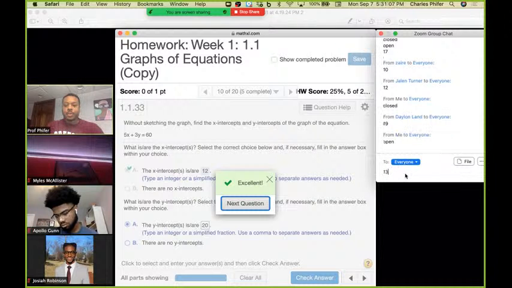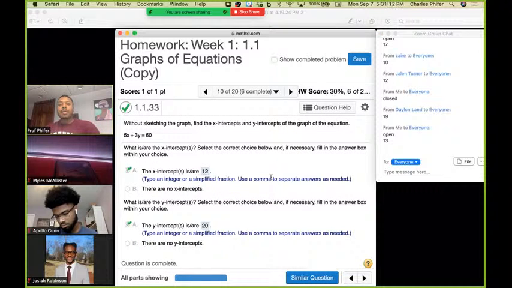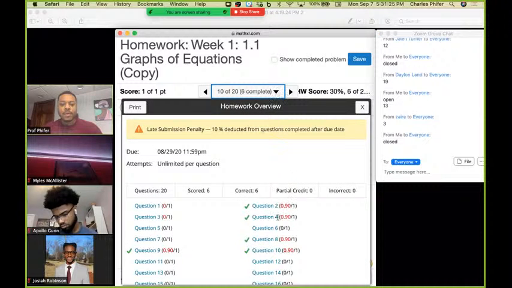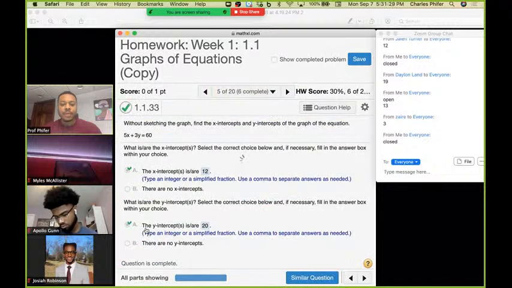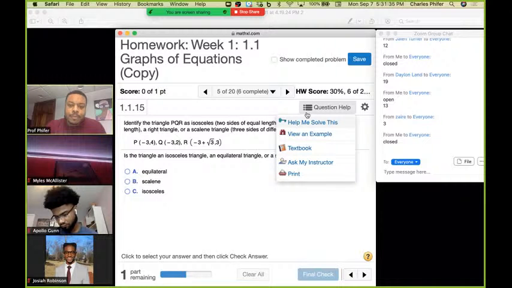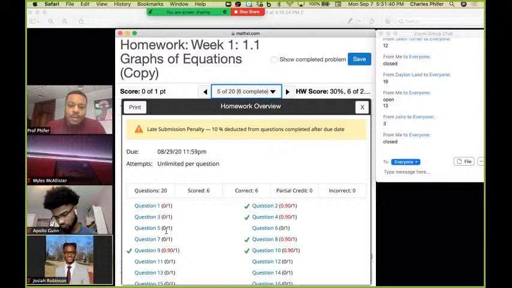I'm going to go 13. Did we do 13 already? Probably. Hey, Google, give me a random number 1 through 20. 5. You're choosing some low numbers today. Pretty close. Okay. Let's go check 5. Did we do 5? We have not done 5. Okay, identify the triangle. Did we do one of these already? No. Okay, let's go ahead and do this.